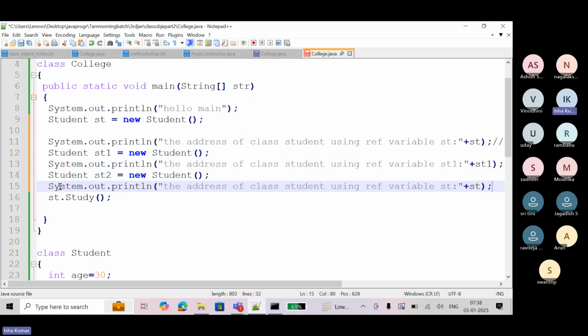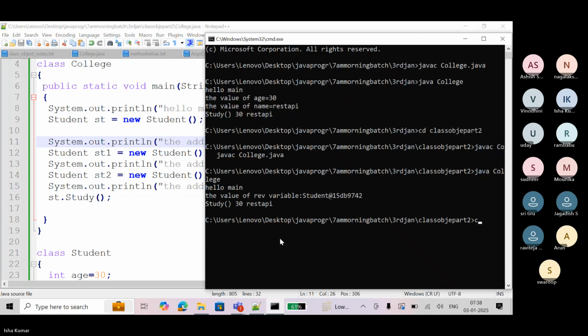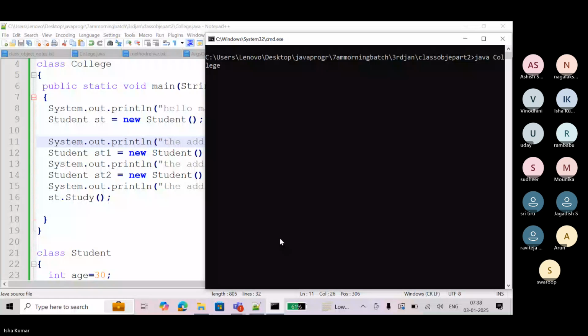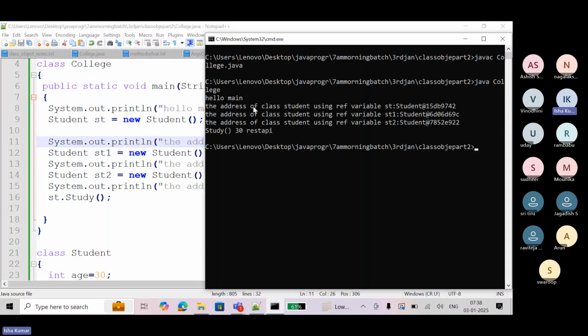Here you see, now see. The address of class Student using reference variable st is this one, Student at the rate 15db974.